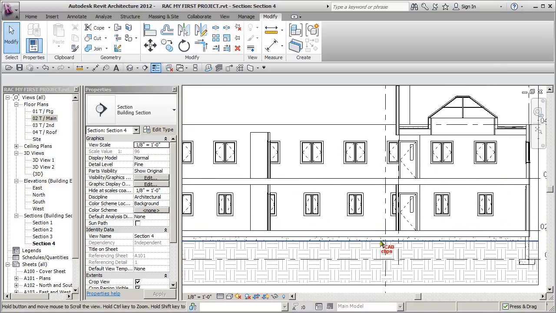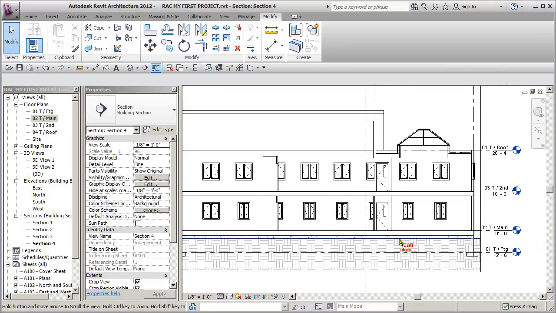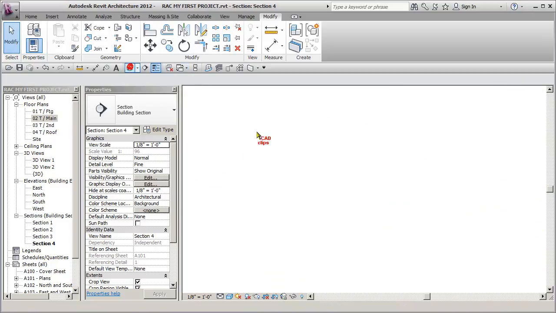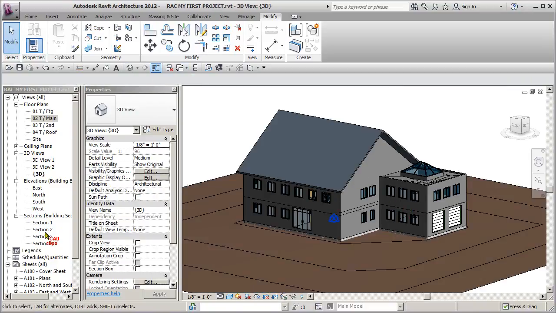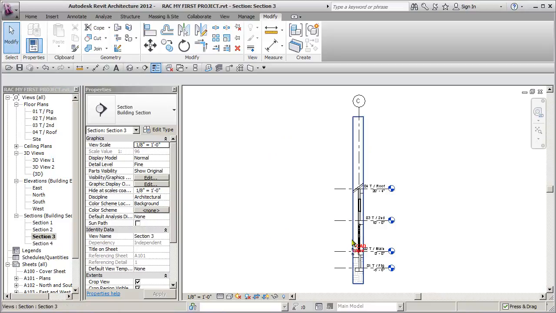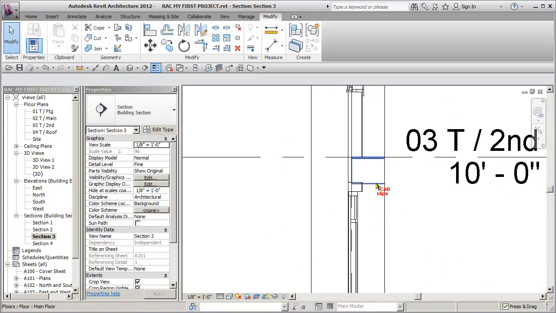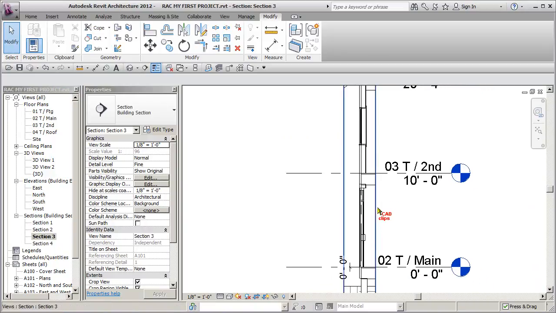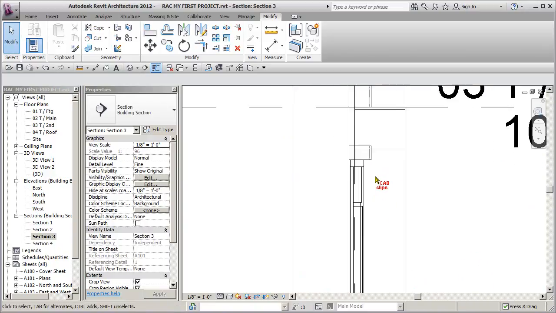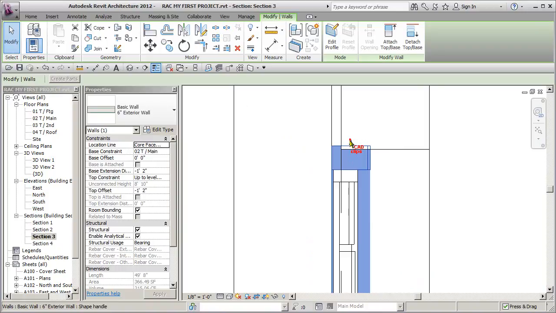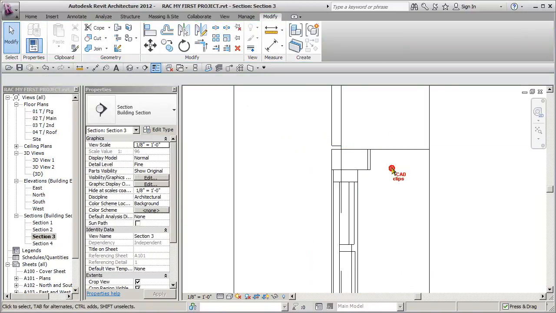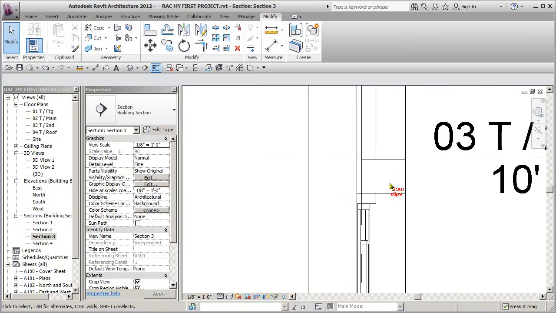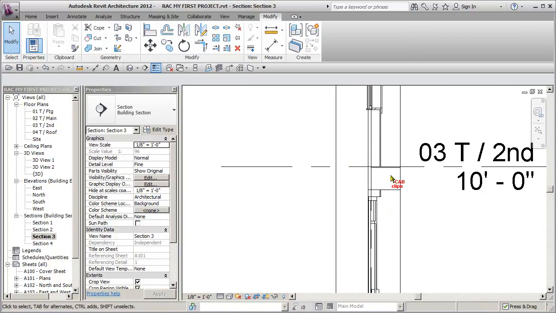Escape. So there's my adjusted floor system. And of course, that floor system is everywhere. It doesn't matter if I look in a 3D view or if I go to another section over here, that is still going to be the same floor system. Now, where is that section being taken? This needs to be adjusted back to here. Oh yeah, that's at my front lobby. Okay, I need to pull that down. Okay, fix that up, and then I've got my grid line.